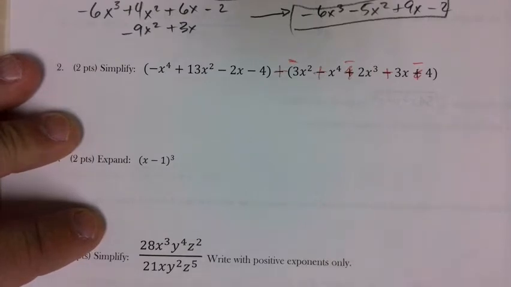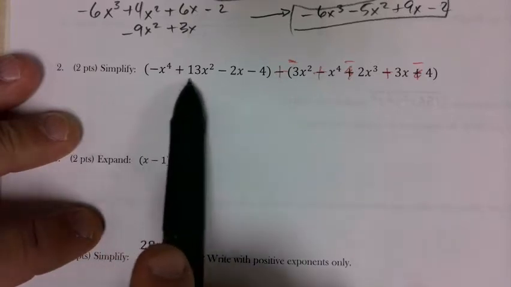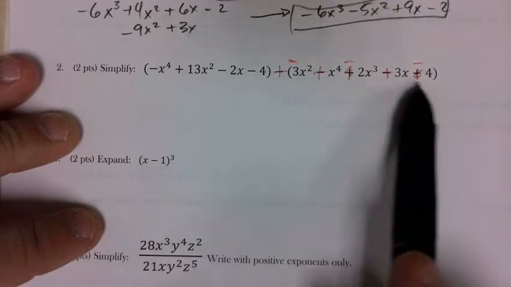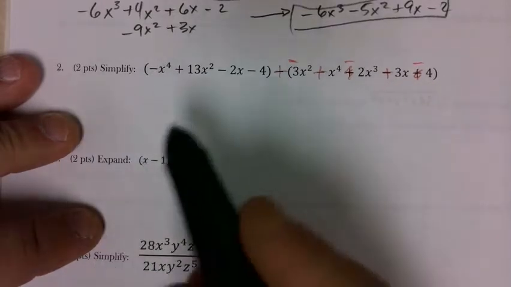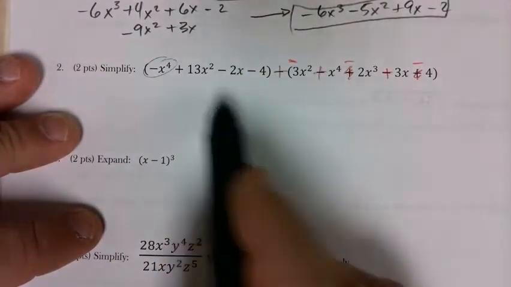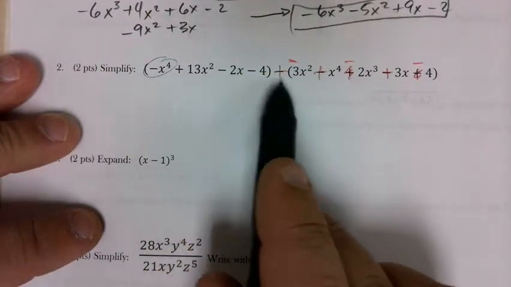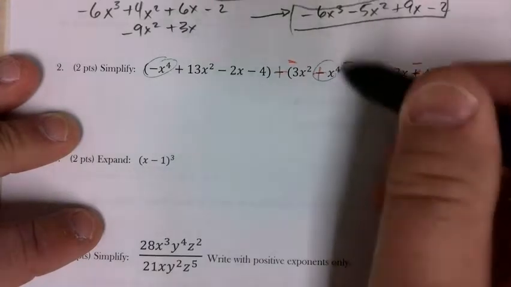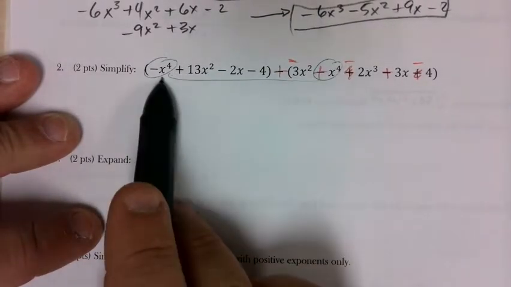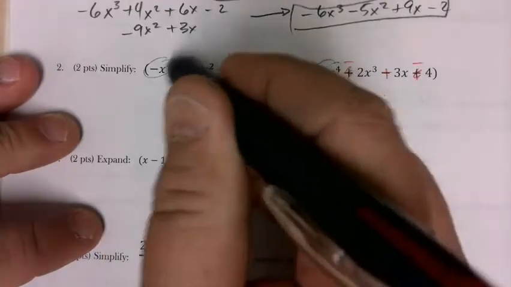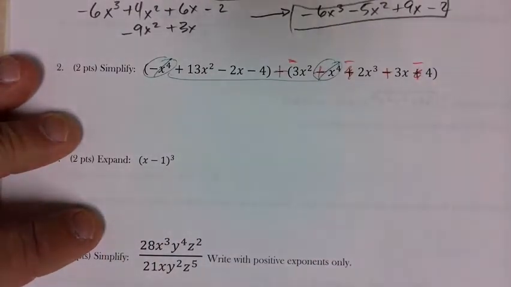Now, I start looking for like terms. And I just make a quick precursory glance. And I notice that the highest thing is an x to the fourth. I mean the highest exponent. So I'm going to look for another x to the fourth. No, yes, there it is. No. So those are like terms. Negative x to the fourth plus x to the fourth. They're going to cancel. That's convenient.